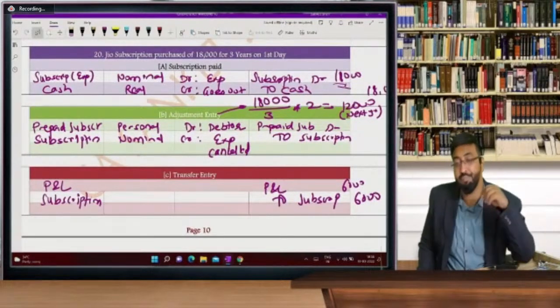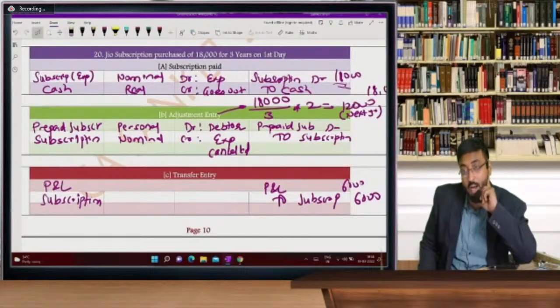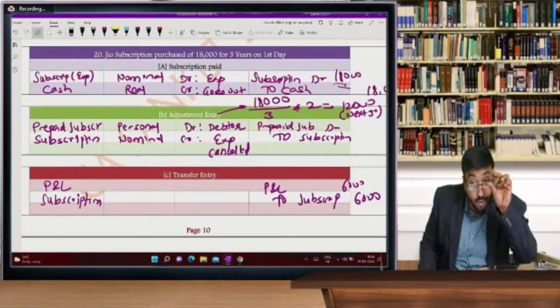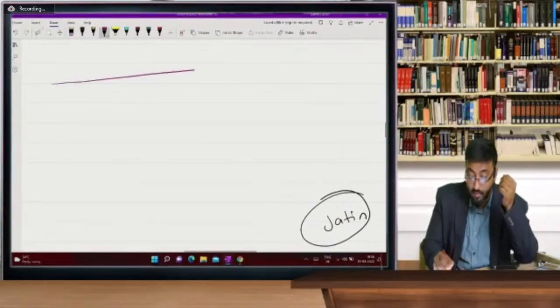Today, in 10 minutes, now we are moving to the next step to improve your accounts. So now I want ledger effects, P&L effects, and balance sheet effects. How you are doing it, how you are visualizing it in profit and loss account and balance sheet, that I want to understand now. Okay, chalo. So now today is a visualization day.